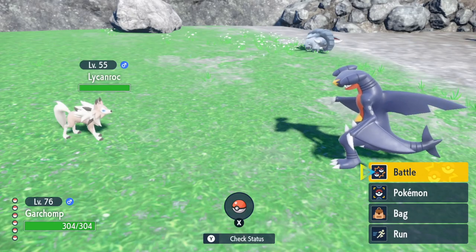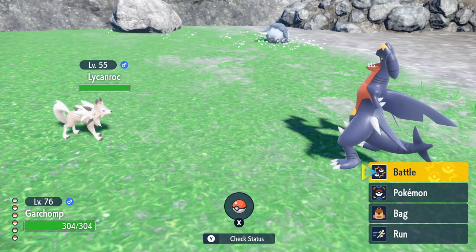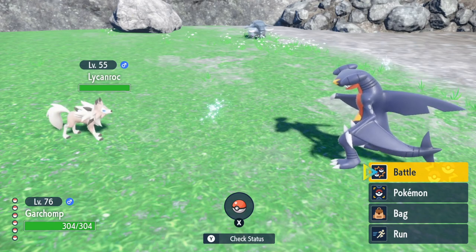Next up on the list is a Ground type. I think it's the best in the game. No, it is the very best. Possibly one of the best Pokemon you're going to use a lot. It is Garchomp. Now, Garchomp does have two other forms it evolves into. I have a video guide on that in the mid-game video.